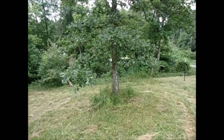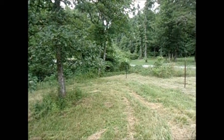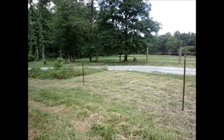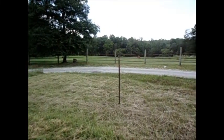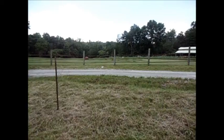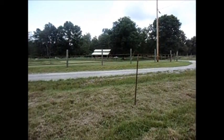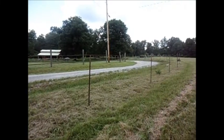There's the neighbors across the street. We got Vic out mowing his field across the road here. This is our road. That's the corner of the property. Vic's got about 50 acres, more or less, on the other side of the road here. There's his garden. He gardens. He's got corn growing now. Has some apple and pear trees, I think, is what's over there. Really quiet here, except for the mowing.